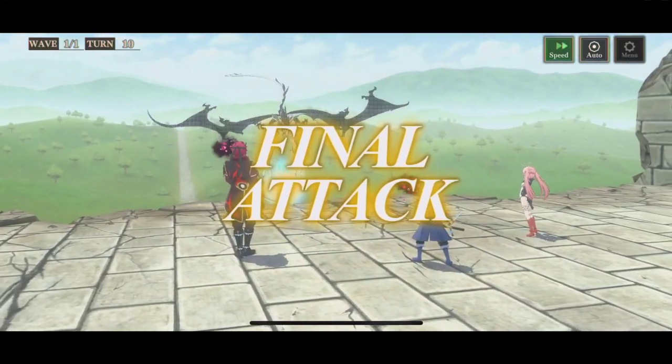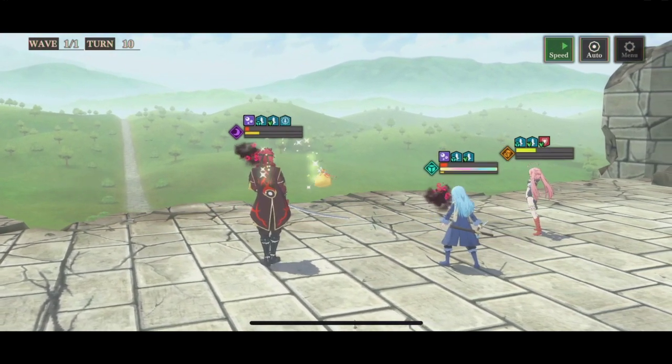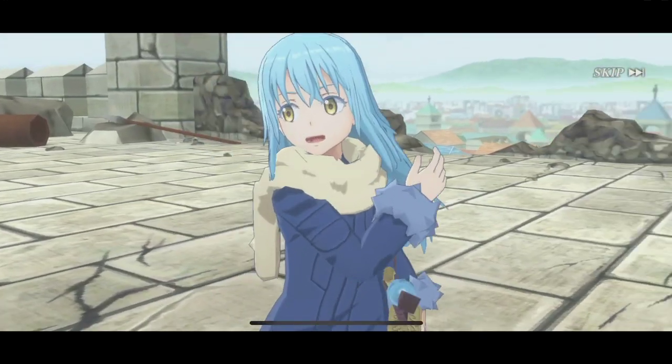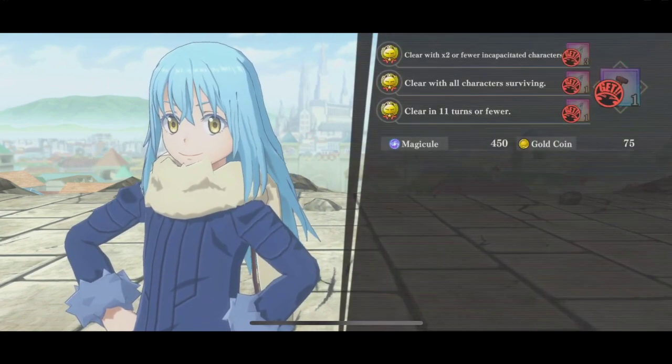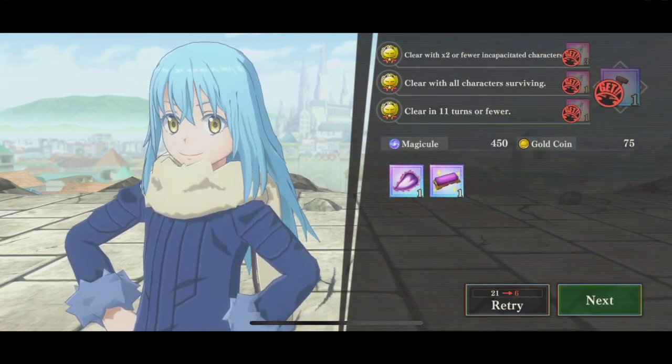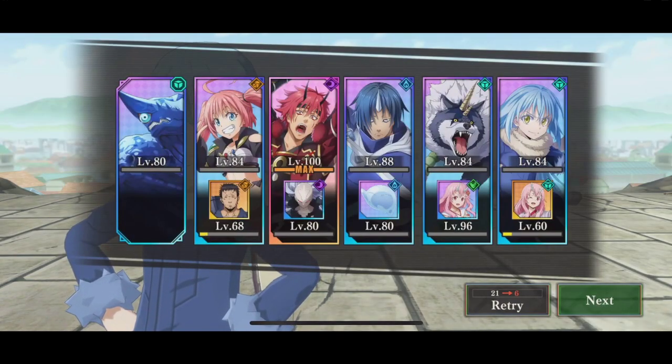Look at that. Got all 3 points. All alive by turn 11. There we go. That is how to defeat the expert difficulty.